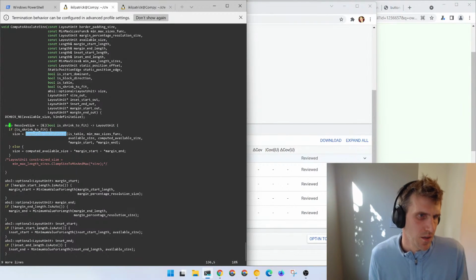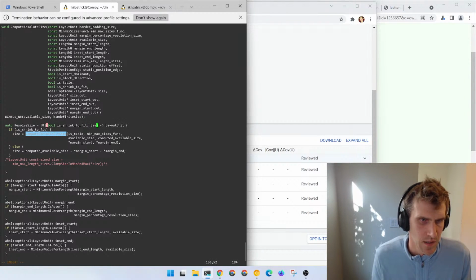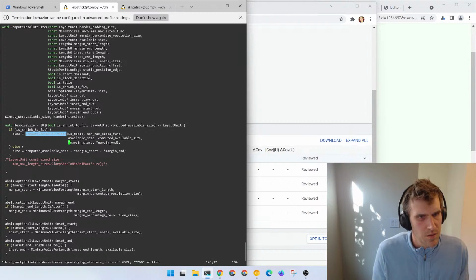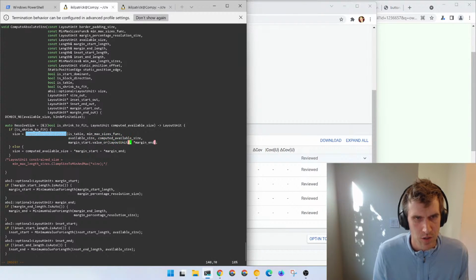We're also going to need to pass in a layout unit of computed available size. We need this thing. And then the only difference here is that we may not know our margins, so we're going to have to use a trick where we do value or layout unit.